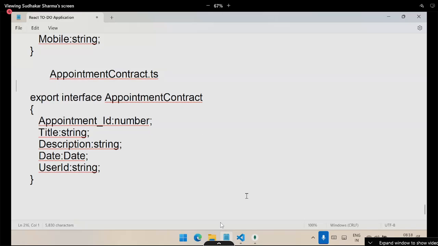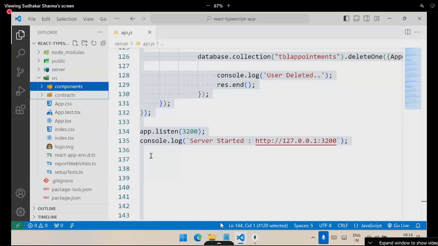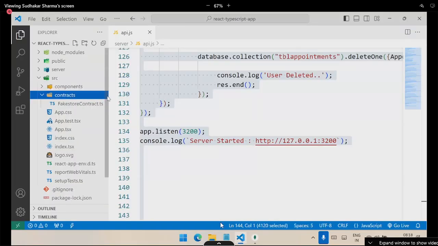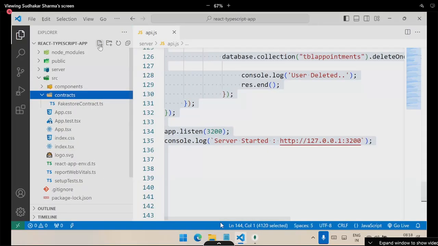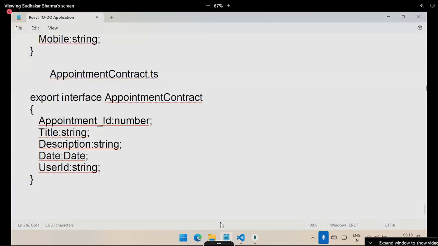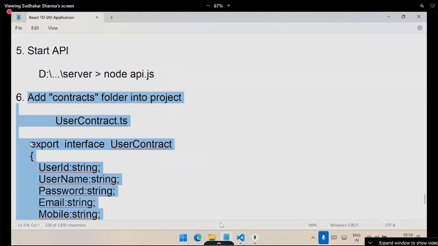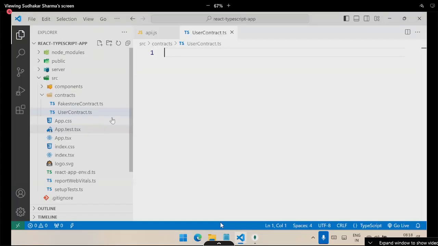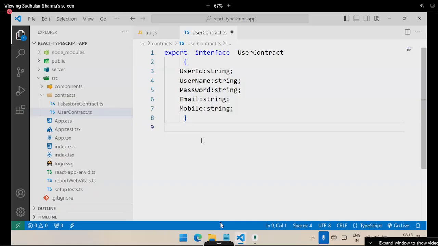So let's go to the contracts and add user contract.ts. And let me copy this. This is user contract we are having.